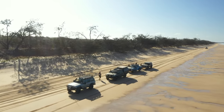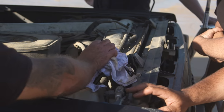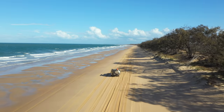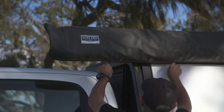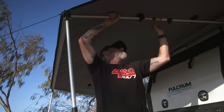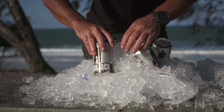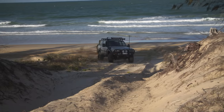There's not much the boys can do here except check the fluids and wait for old Daryl to cool down a bit. But that's all part of life when you run an old Forby. Meanwhile, I'm sailing up the beach and soon getting close to one of Queensland's finest beach bars. Of course, I've just got to put it together first. With a few icy additions, Bundy's latest small bar is ready for business. Now, I just need a name for it. And some customers, of course.